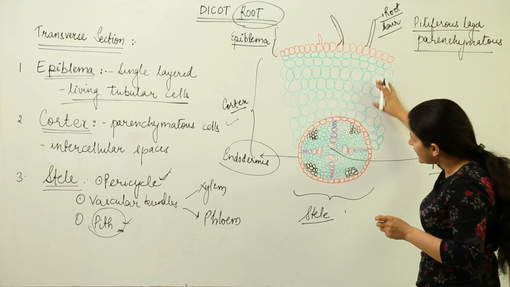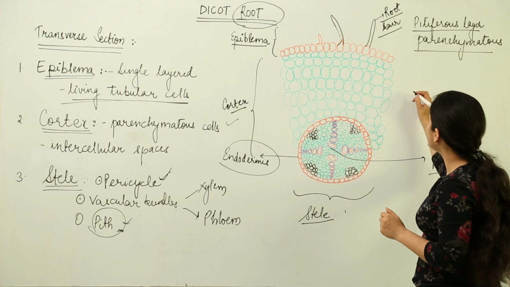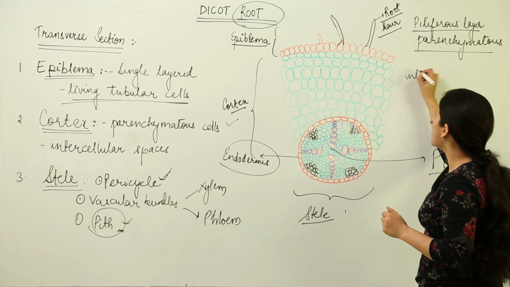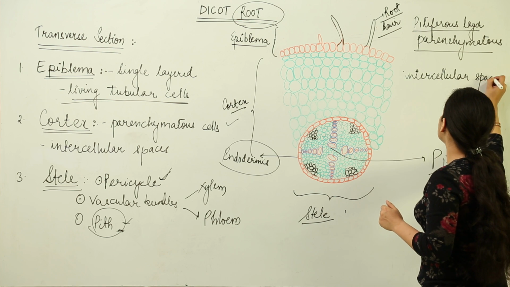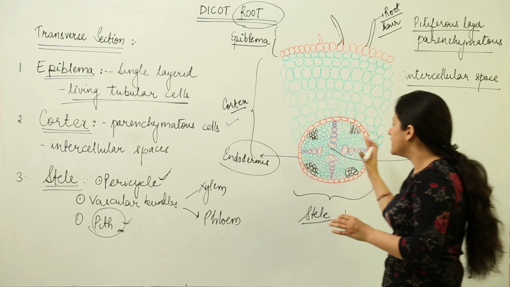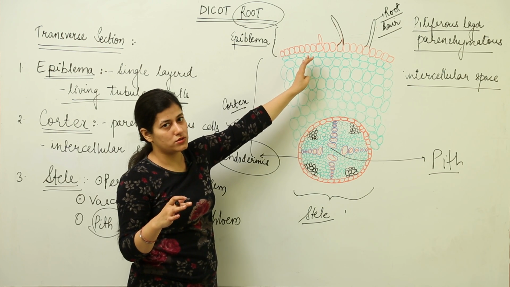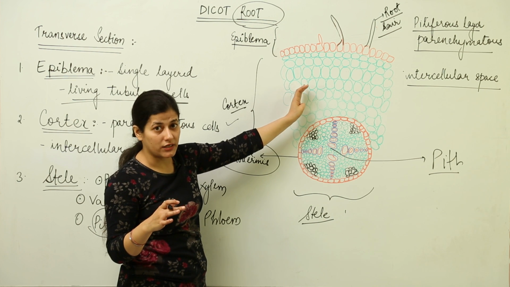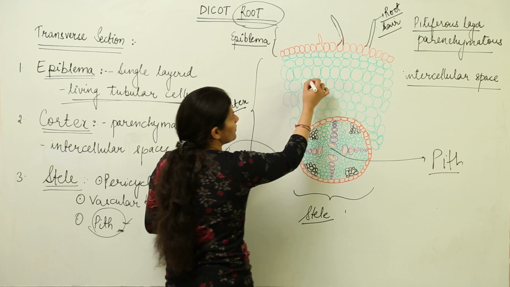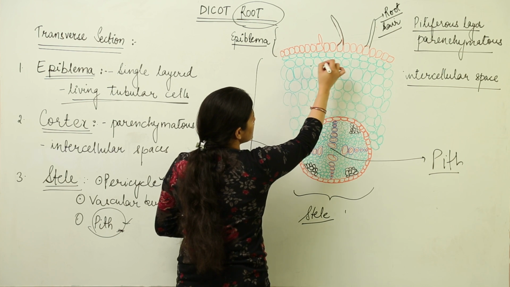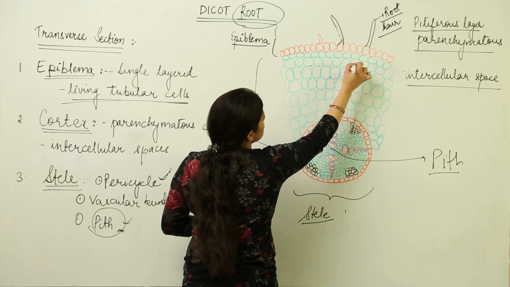Okay. Now there are many layers of parenchymatous cells inside the cortex, many circular layers, and one thing you have to remember is that there is a lot of intercellular space. Now this intercellular space also has its purpose: while the water is to be conducted, these intercellular spaces are also a region from where the water is conducted. Apart from the living cells which take up the water, the intercellular spaces which are present, like over here, these are the intercellular spaces. These places would also be responsible for some sort of conduction of water, so keep that in mind as well.